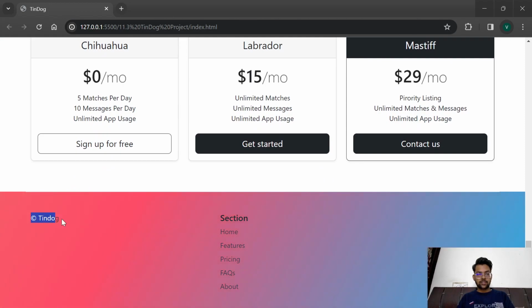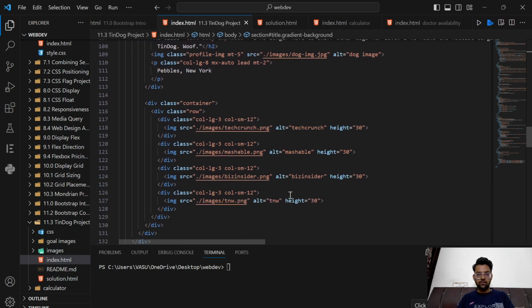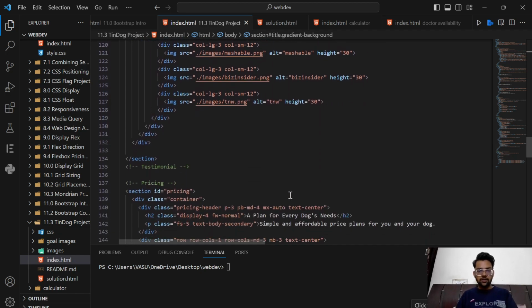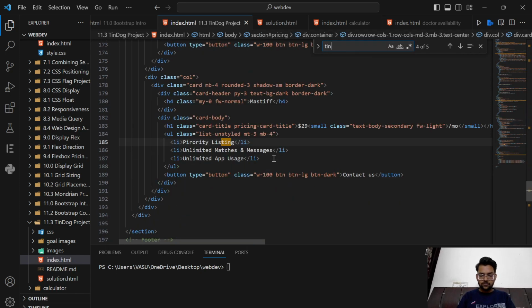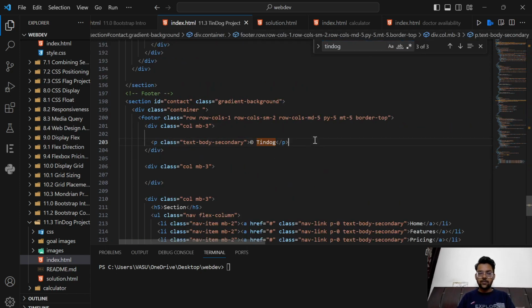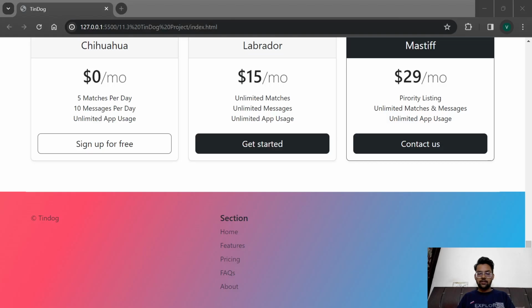So this thing was left to tell you: how to add the footer. Here it is. Okay, you can write it like this.